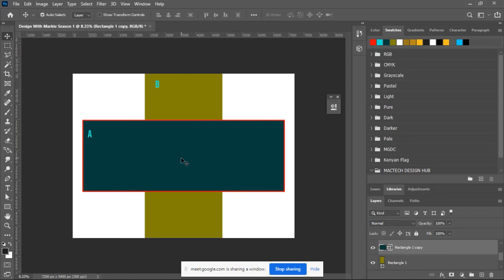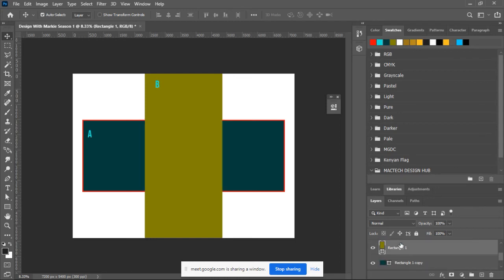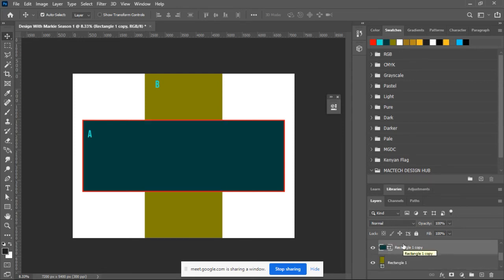That is how the two have been arranged. So you really need that knowledge in everything that you will be doing, so that you don't do work which is disorganized, and then start worrying about why things are not working out for you. But if I select rectangle A from the layers panel, and drag it up, you'll see that B now is above A, and that is how layer basics works. So let us save our work and end the class for today.